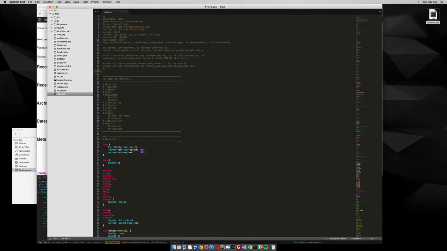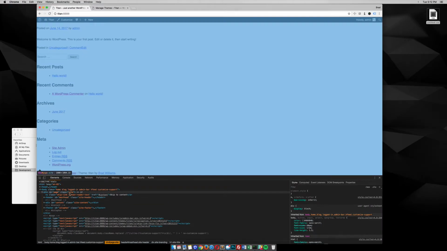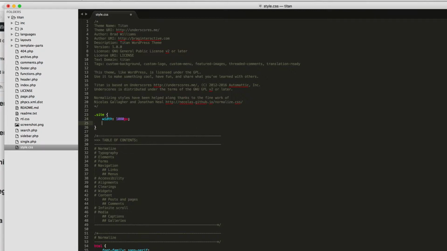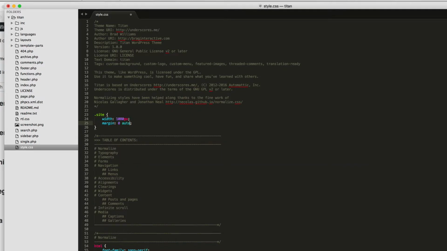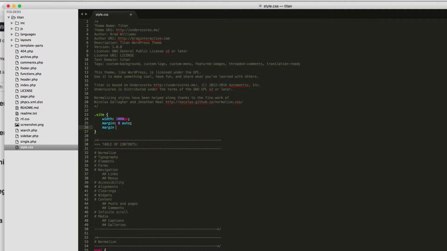So in my theme files, I'm just going to add some styles. These aren't going to be the ending styles. This is just for this tutorial, to show you what's going on here. So I'm going to target the class of site again, which is this class right here, site. And let's give it a width of 1080 pixels, and then I'm going to do margin. I'm going to center it, margin: 0 auto. So hopefully you know what this means. That's the shorthand margin. It's saying margin 0 top and bottom, and auto left and right, which will make it centered.